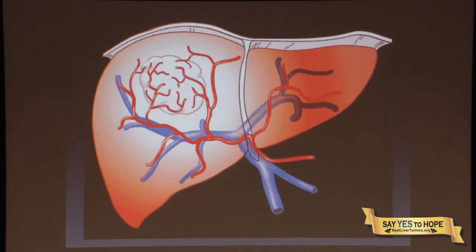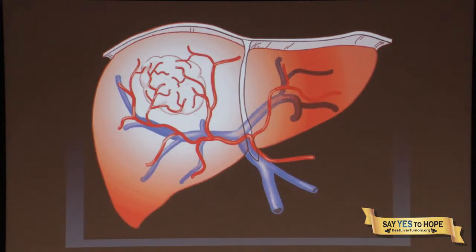The good thing about the liver, and this is actually what we use against the tumor itself, is that the liver is supplied by two forms of blood vessels. One is called the portal vein. This big blue vein called the portal vein supplies 75% of the blood supply and the oxygenation to the liver. The second is these little liver arteries called the hepatic arteries, which supply 25% to the liver. The good news is that tumors almost all feed off these hepatic arteries. So we could take that little blood supply that goes to the tumor, kill it, and still have all this portal vein supplying normal blood. And that's what we use to do these procedures.